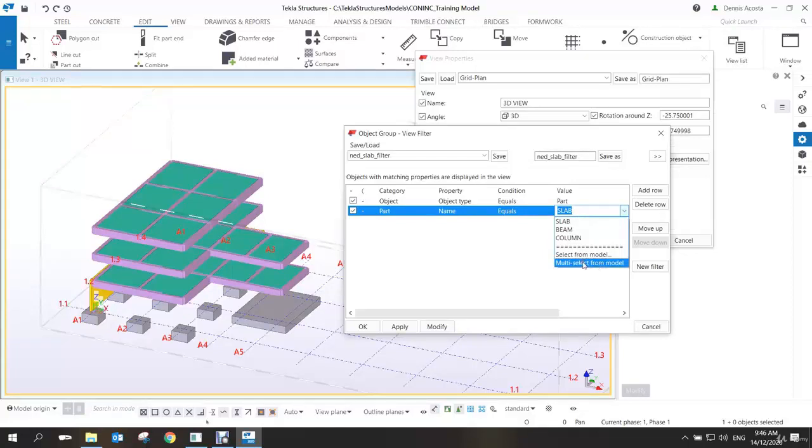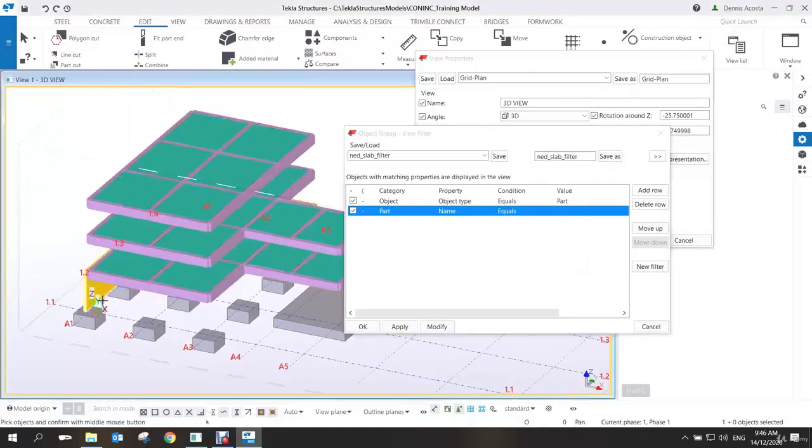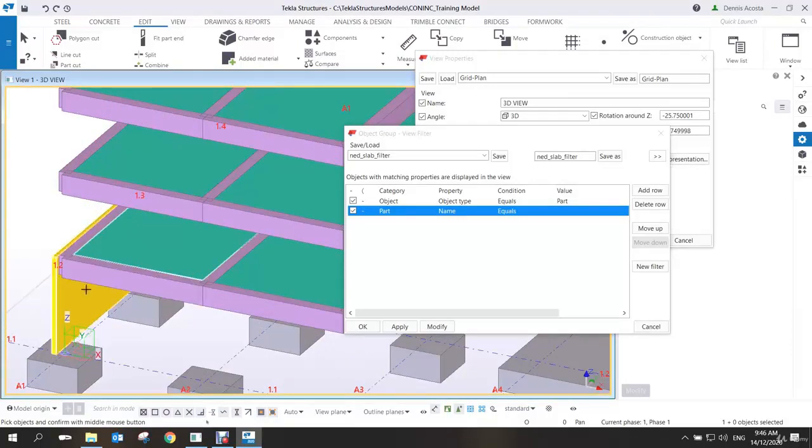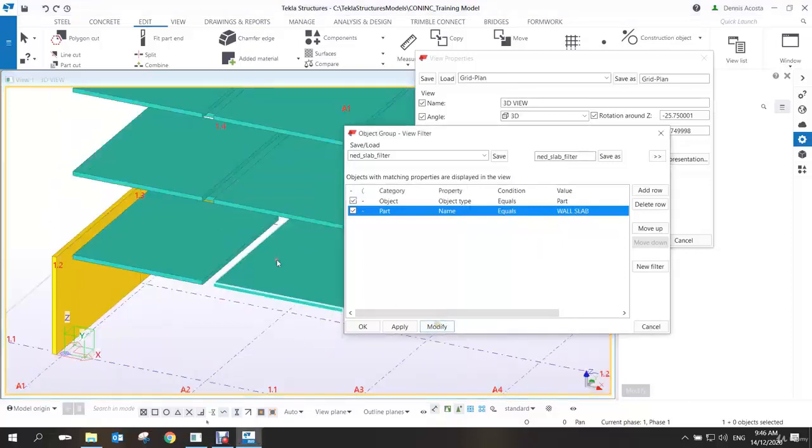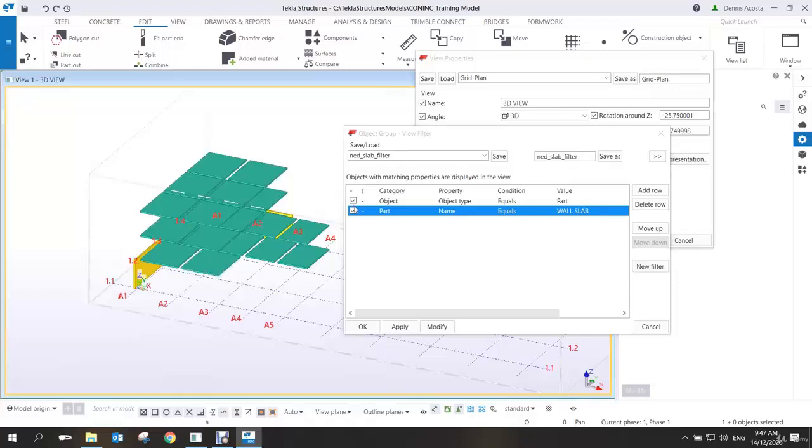So what is multi-select from model? So select this one. So look, I'm going to click the slab and then the wall and then the middle button of your mouse. Look, wall and slab shown here and then modify. See? It shows the wall and slab. So I can type here wall slab filter, save as. So there you go.